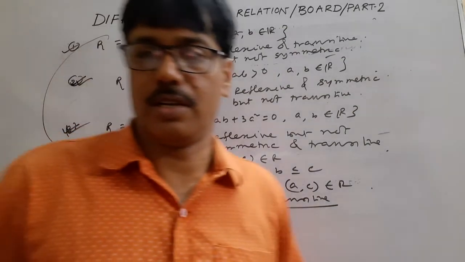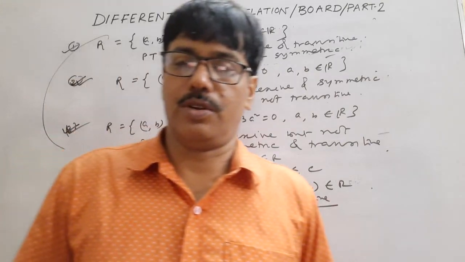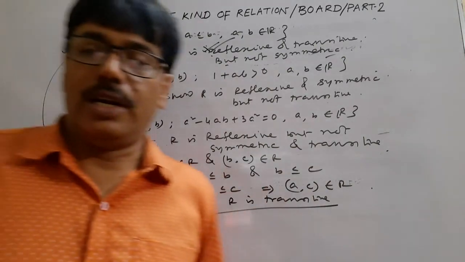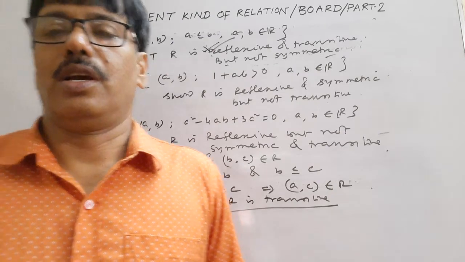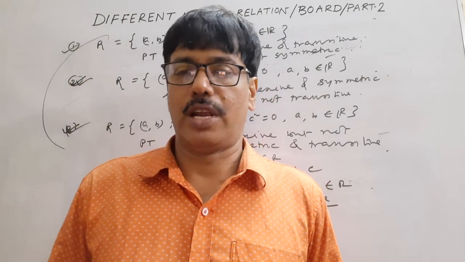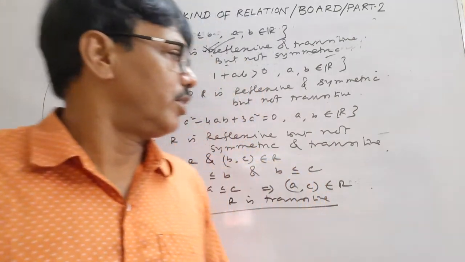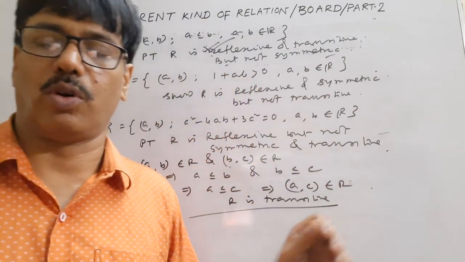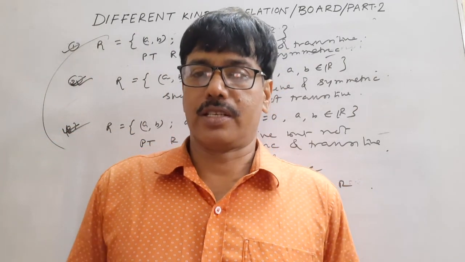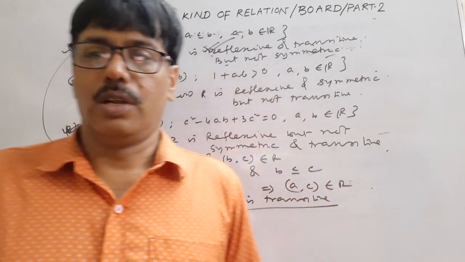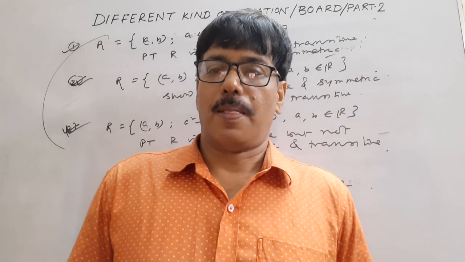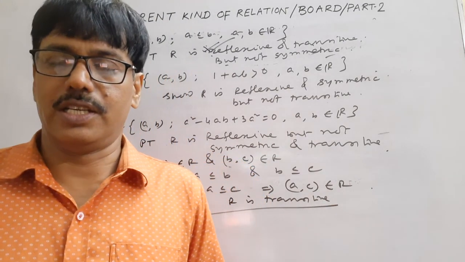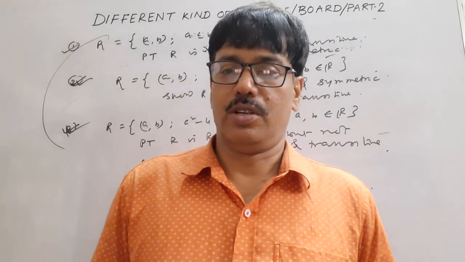You complete the rest of 2 and 3. So today, through this video, we have solved some problems relating to the definitions of reflexive, symmetric, transitive and antisymmetric relations. These are 1 or 2 marks problems and most important for the board also. In the next class, I will solve 4 marks problems, that is, whether a relation is an equivalence relation or not, that is, an SRT relation or not. So, thank you for today.